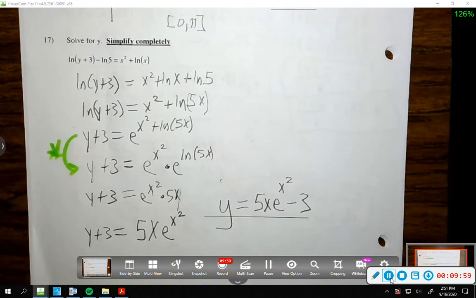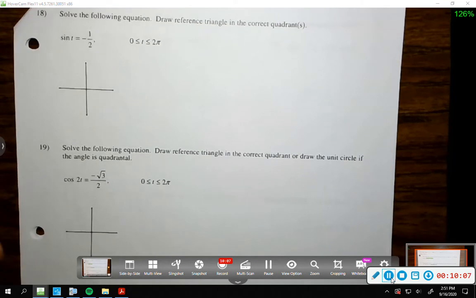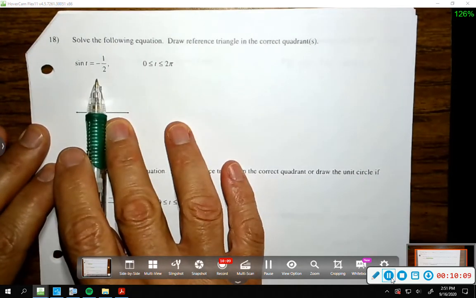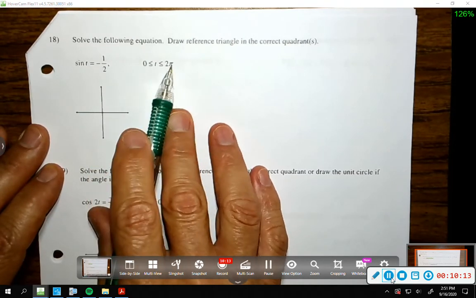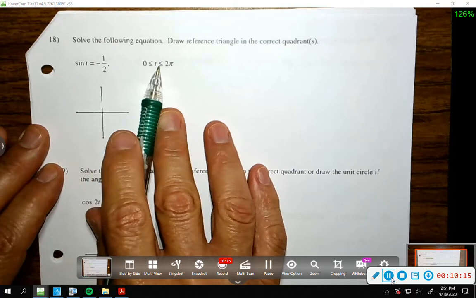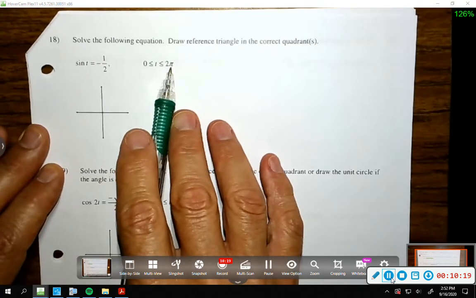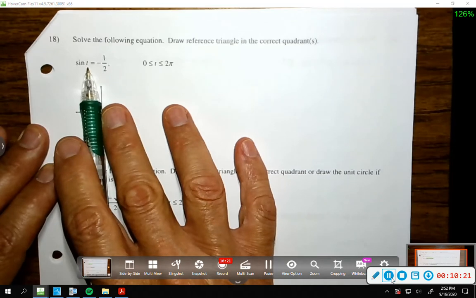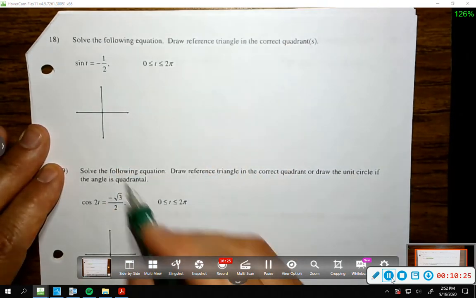Okay? Problem number 18. The difference between the arc sine, arc cosine problem and this problem is that now they give us this range of answers. Actually, the domain we're solving for t. Okay? They tell us the interval for which t works. And it's from 0 to 2 pi, so any revolution counts.